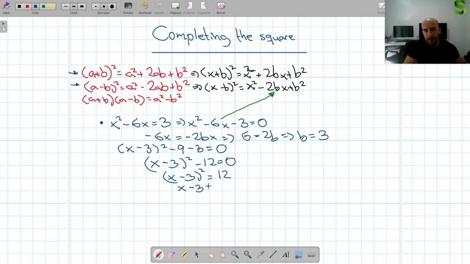x - 3 equals, I'm going to take the square root of both sides. The square root of the square and the square will cancel out. And then always remember, when we do a square root, when we move the index to the other side, we have to write plus minus the square root. Never forget that you have to write plus minus. If you only write the plus, you're forgetting one of the answers, okay? Why? Because remember that the square root of 4 equals plus 2 and minus 2, because 2 squared is 4 and minus 2 squared is 4. So it's always plus minus that square root, okay?